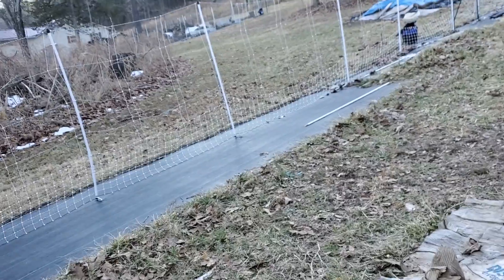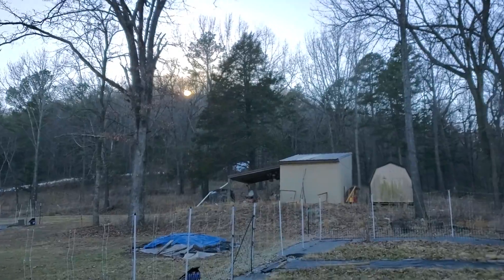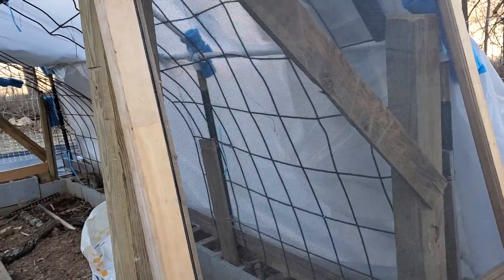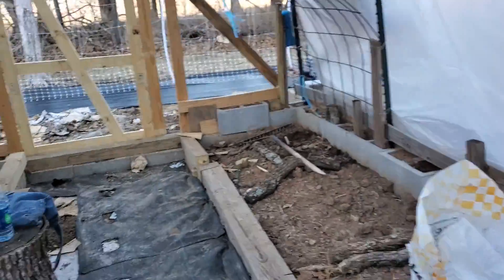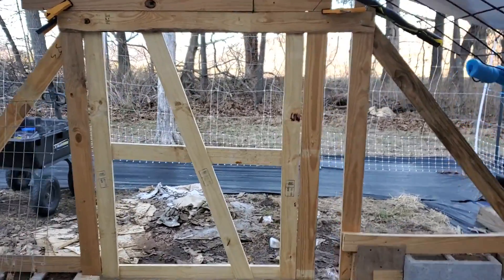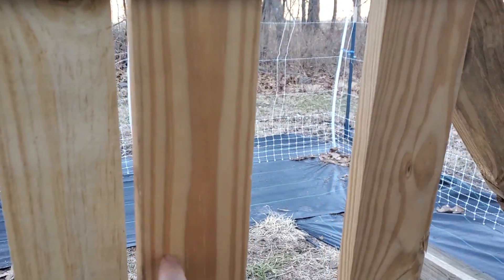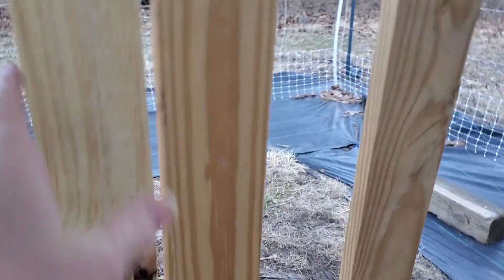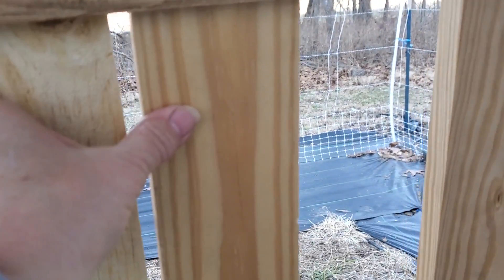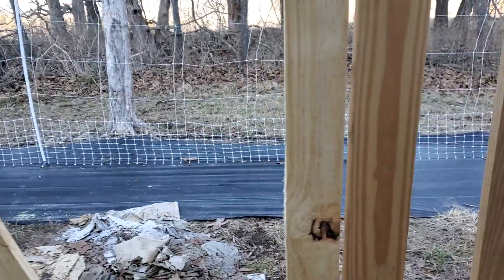I get so much done and yet never feel like I get far enough. The sun's getting ready to dip behind the mountain. This door is done and ready — look at my back door! Now it's 53 inches instead of 51, so it was tall enough, but I had to add an extra piece here to attach to the hinges. I can see it's touching at the bottom and not at the top, so I need to put some shims in so it'll sit level, then mark and put the hinges on.